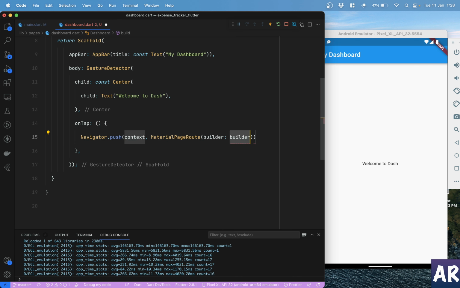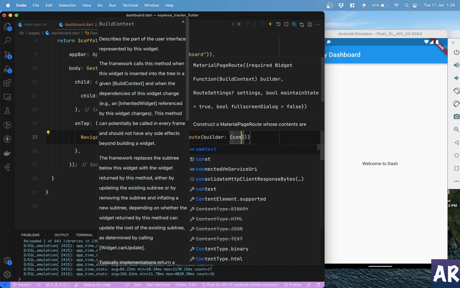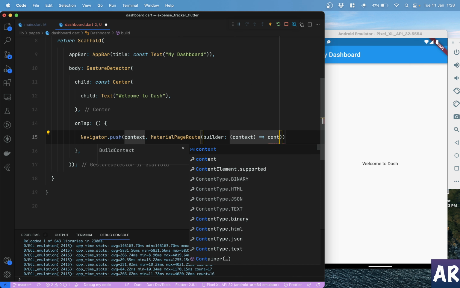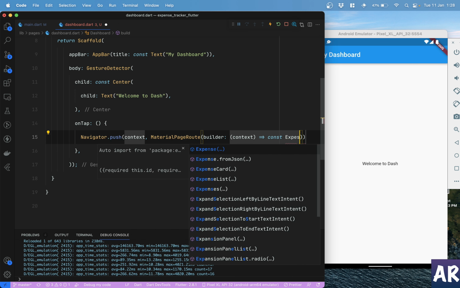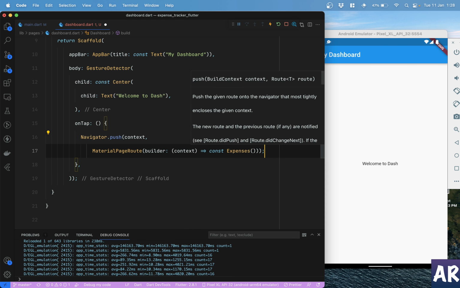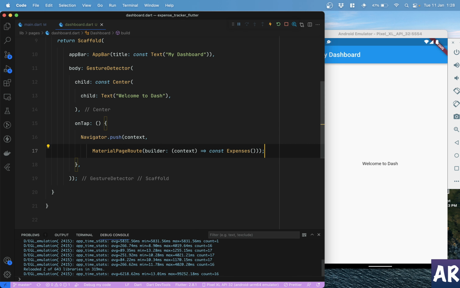In that, we can pass into the builder the context and then a constant expenses. This is the page which it needs to go to. And yeah, so this is just the syntax.